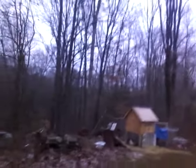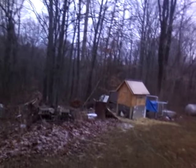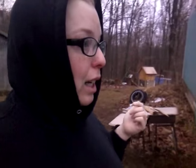But I don't know if you can see that that's entirely caged in, which is why one of my goals is to get another coop set up. Besides, look, there's still snow on the ground, and it was 50 degrees yesterday. But when I got the chickens, I had kind of sprung it on my dad.